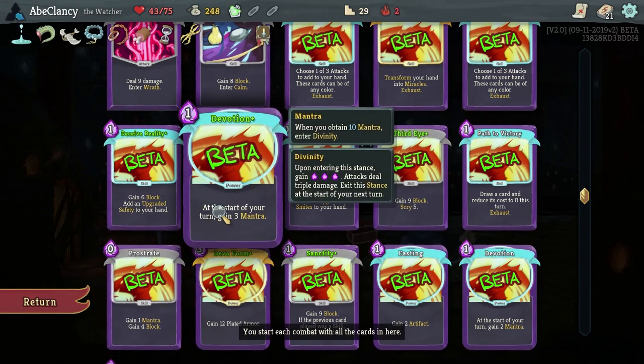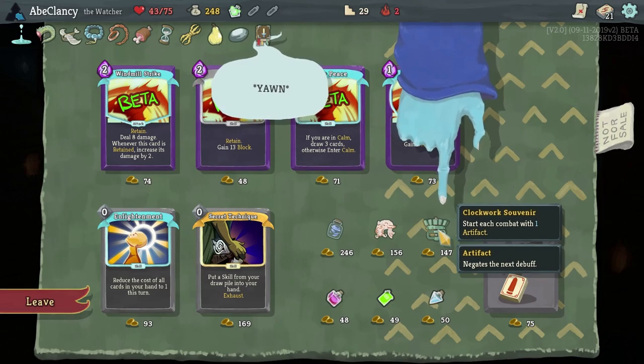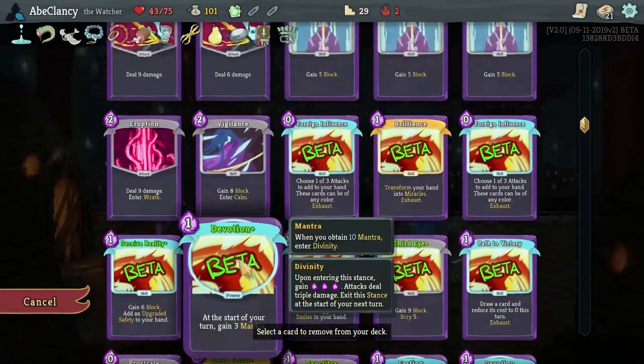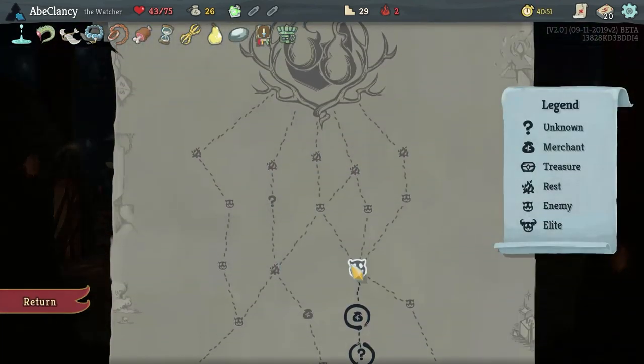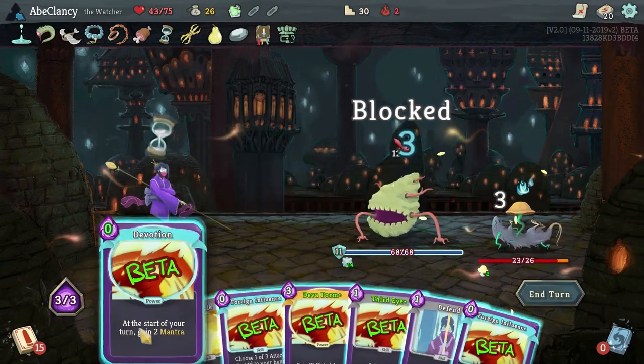Waiting one or two turns to get devotion up is not that big of a deal. Let's go for artifact protection. And then we can remove a... probably basic defend at this point. Keep thinning out the deck a little bit. Not like a 10 out of 10 shot, but I think we made a good call there, I think.